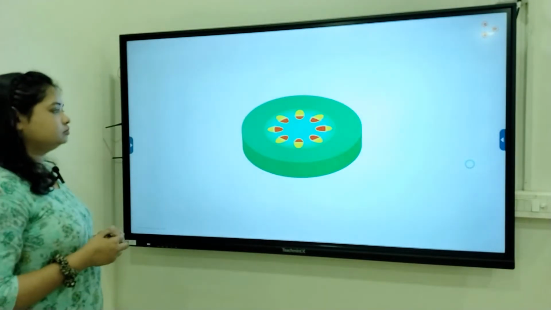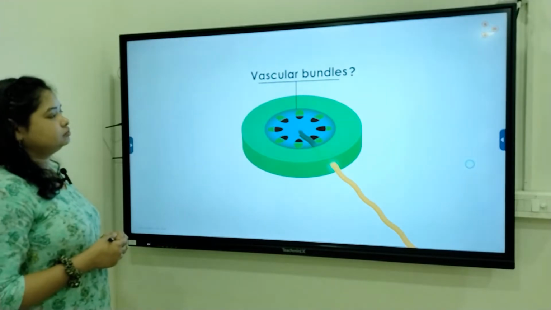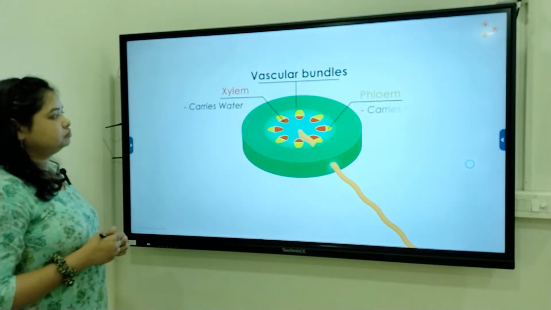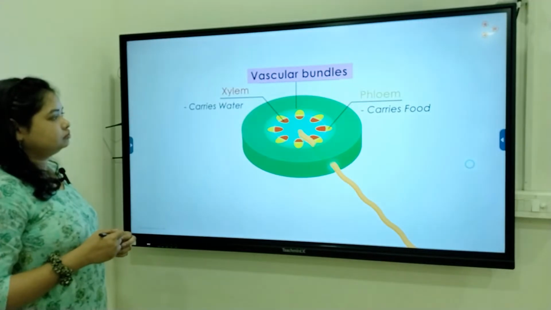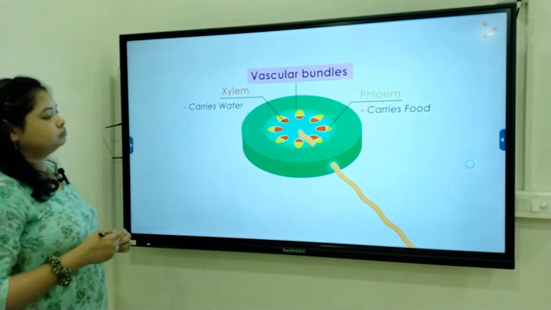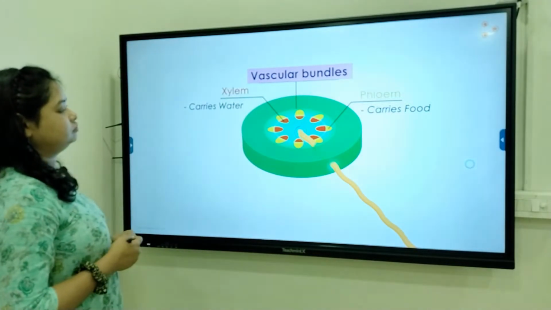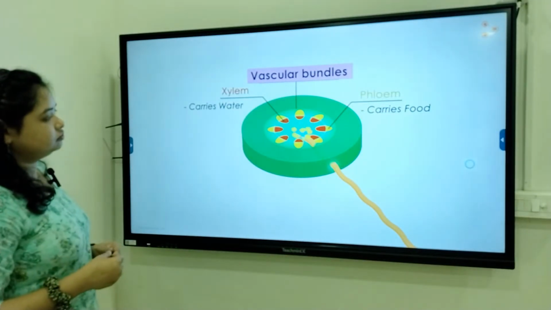Now the dodder smartly pierces the stem of the host to reach its vascular bundles. What are vascular bundles, by the way? The xylem tubes carrying water and phloem tubes carrying food are collectively called vascular bundles. So the dodder pierces the vascular bundles of the host using specialized needle-like root structures. Then it gradually starts absorbing all the necessary nutrition from the host plant.